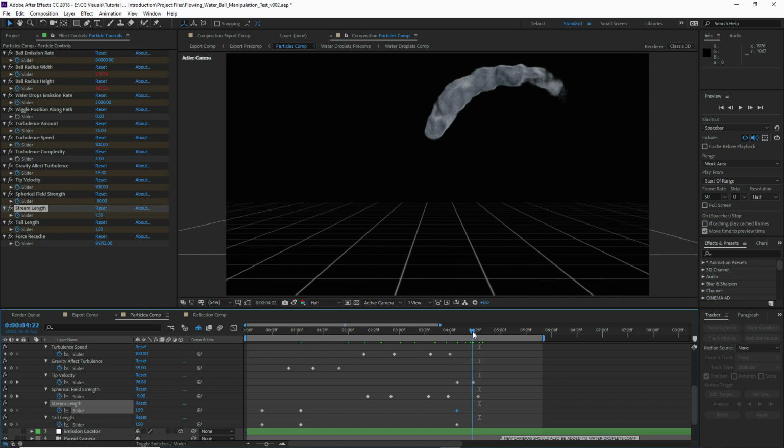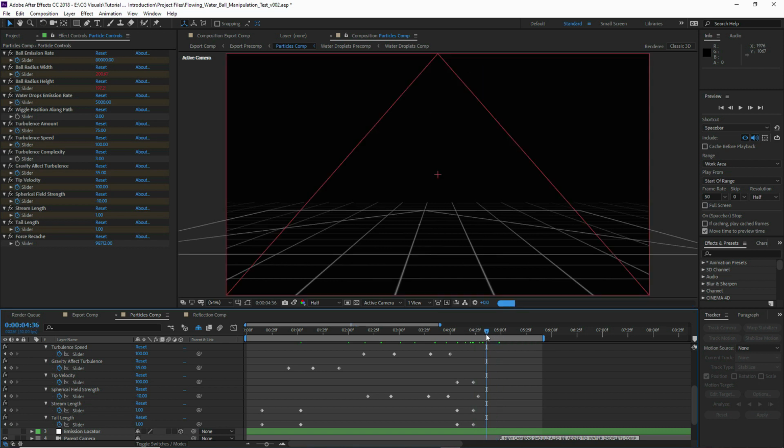As the speed increases at the end here, it does get a little bit erratic with the length. So as the water really starts to pick up speed, I think we'll compensate for that and reduce it down to 1.